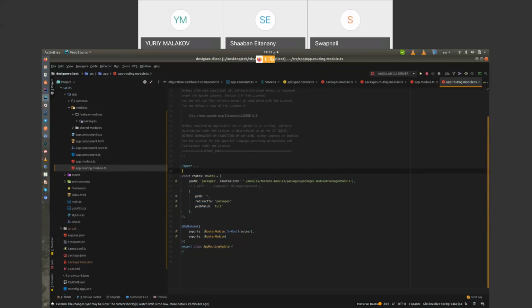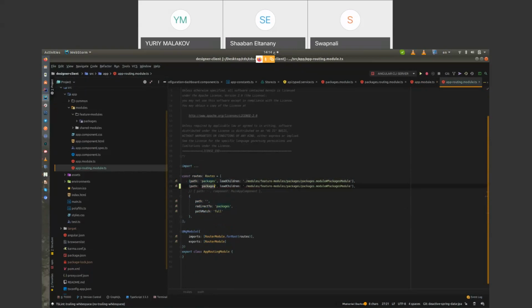The routing starts from here. It means if you want to add something like data dictionary, you will start with something like that, and you will go deep into the folder. So you will have a folder like packages. It's called, as an example, data dictionary, and you will get to the packages module, something like this module.